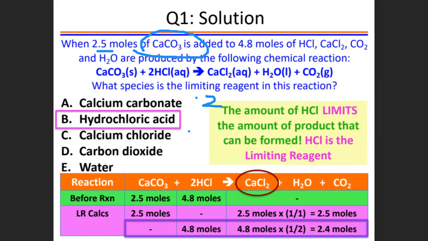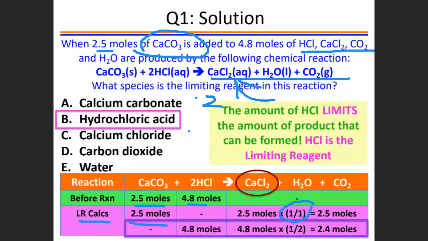Okay, let's do it here. Before the reaction runs, we have this amount. Limit calculation: 2.5 mole, and the ratio between the product. Now look at the product. All the products are 1 mole. That means the ratio between calcium carbonate and the product is 1:1. Look here. Now I want to tell you something. In this particular reaction, you are lucky that all the ratios are 1.